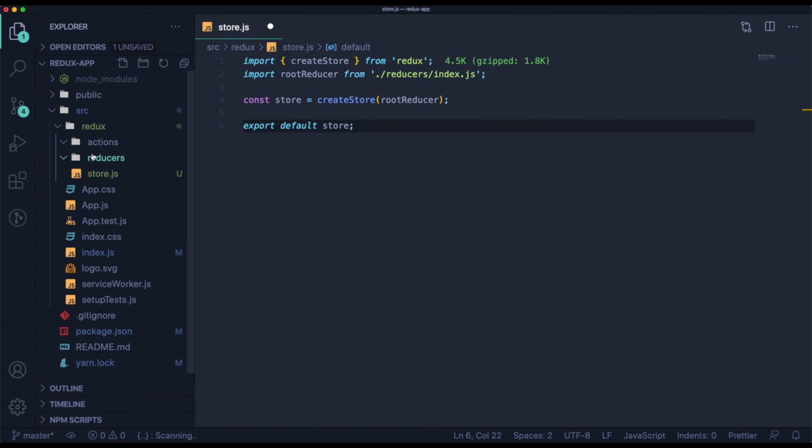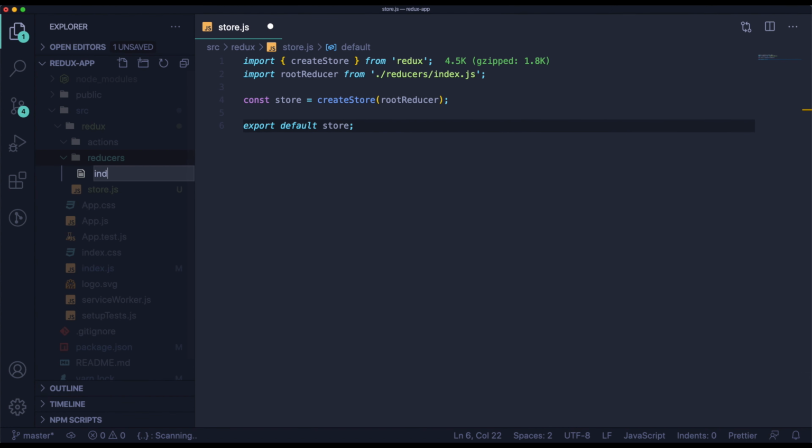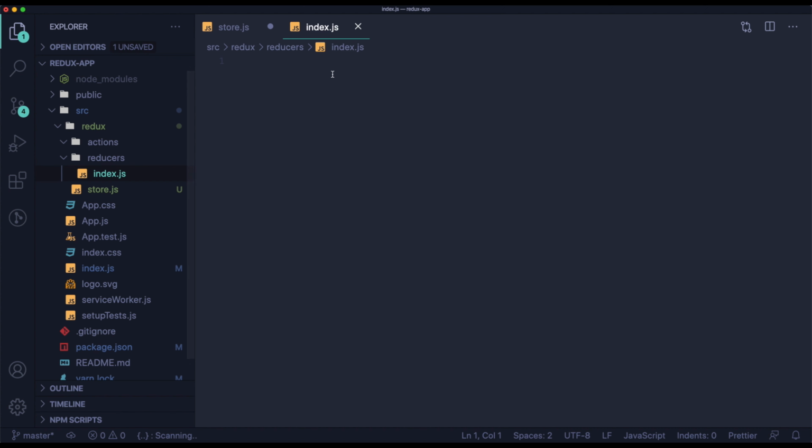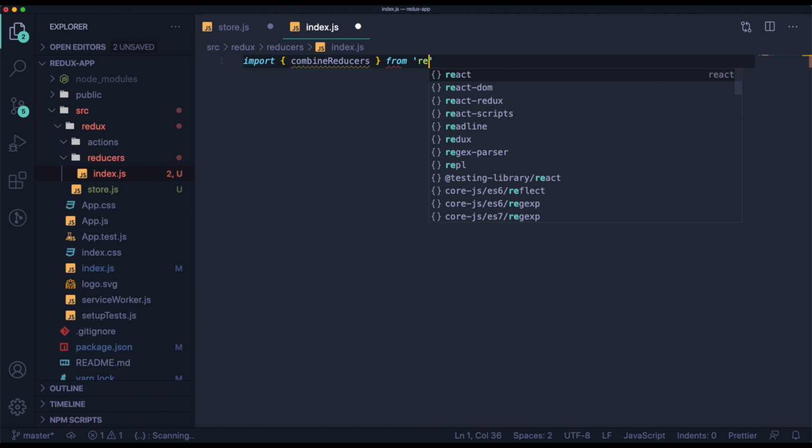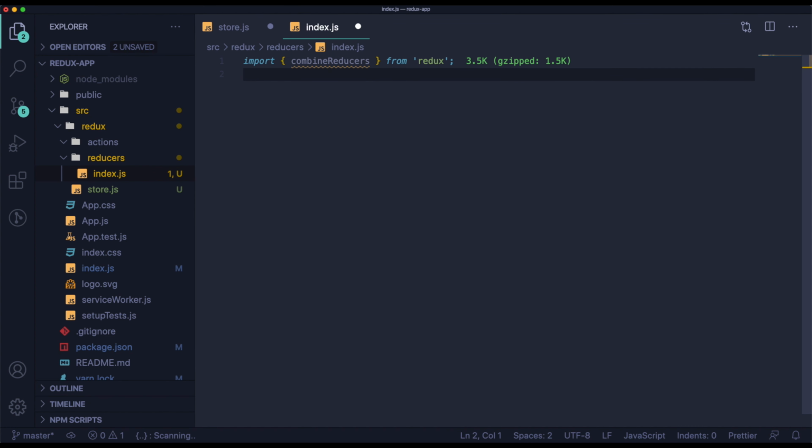Great! Right now we should probably create our root reducer. So let's go to the reducers folder and create an index.js file there. Let's import combineReducers from redux.